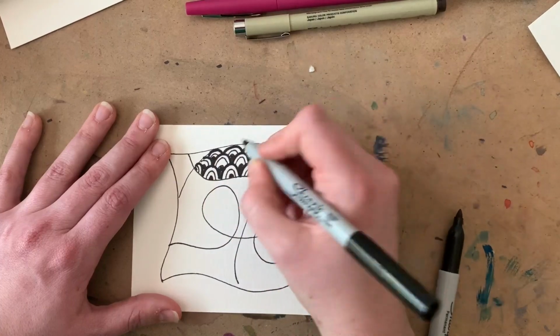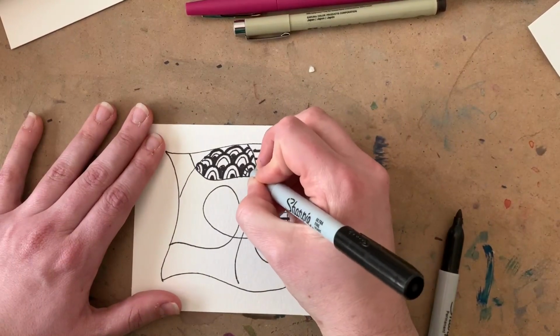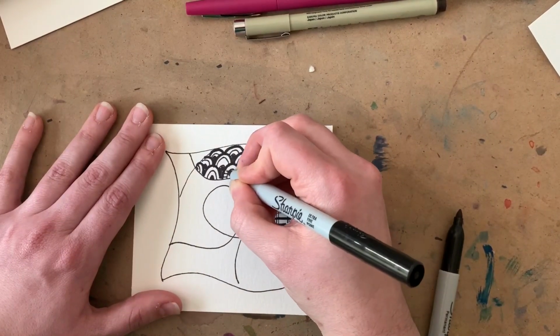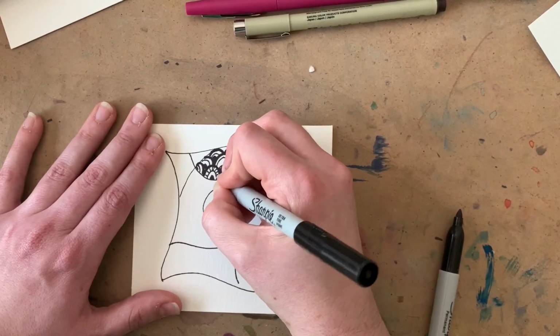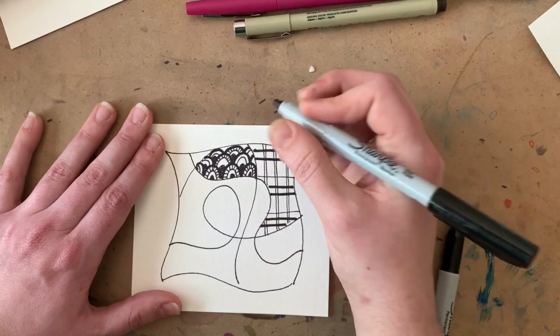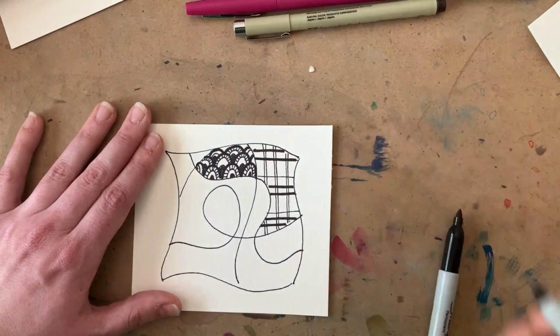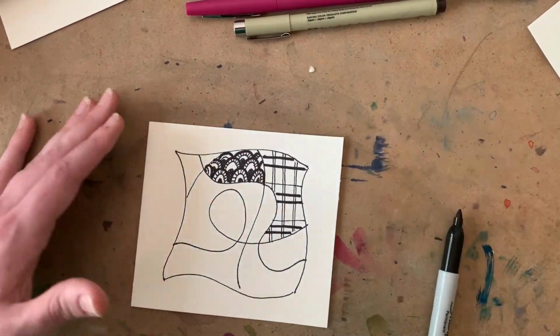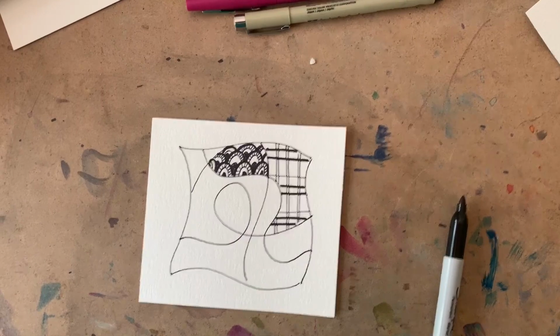The whole point of Zentangles is to just kind of forget about what you're thinking of, and you're just focusing on the intention of your lines and designs. You'll notice as I'm doing this, my lines and designs are not perfectly similar, and that is okay. I think that's kind of what makes these beautiful. Okay, so I'm going to continue to fill in my design, and I'll show you what a finished one looks like.